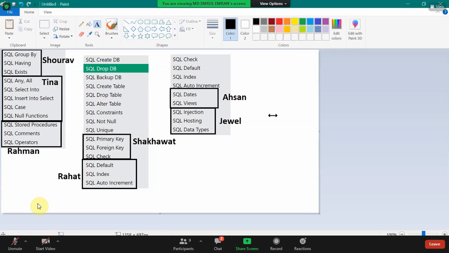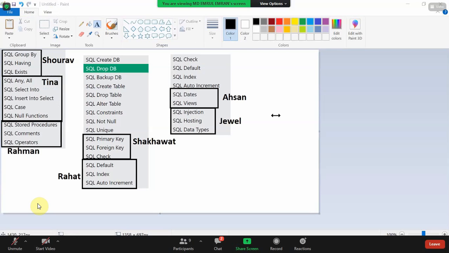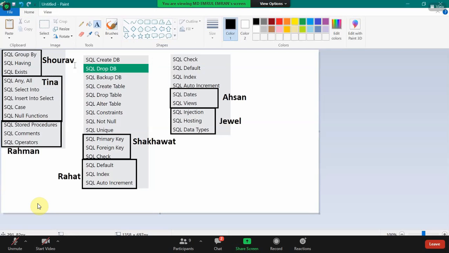And who else is there? Rahman Bhai, Mahmudul Hassan, I'm left to.